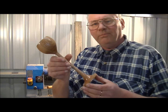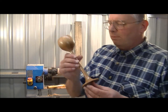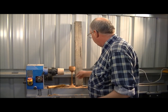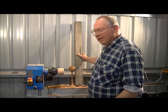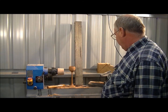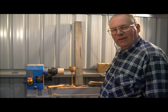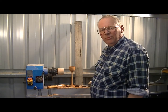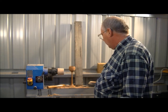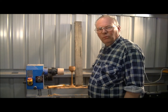The finished item. It's a little bit of a story of rags to riches, I think. So that's what you can do with a piece of second-hand wood.